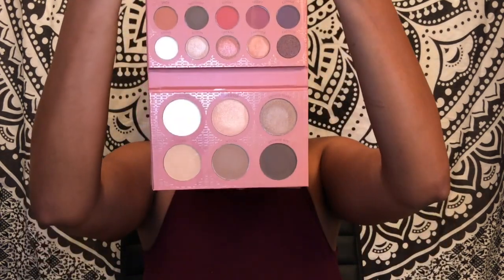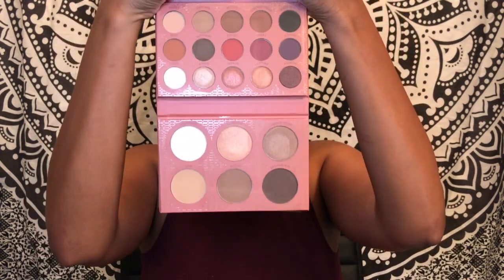So when I saw Ray Ray on her YouTube channel showcase this palette, I was like, man, I have to get it. It's like the perfect palette for the fall. I'm really looking to get into more colors and things like that. Usually I'm just someone who does neutral colors, browns and golds. I need to get away from that, stepping out of my comfort zone. I went ahead and bought the palette. With shipping and everything, it was about $28.